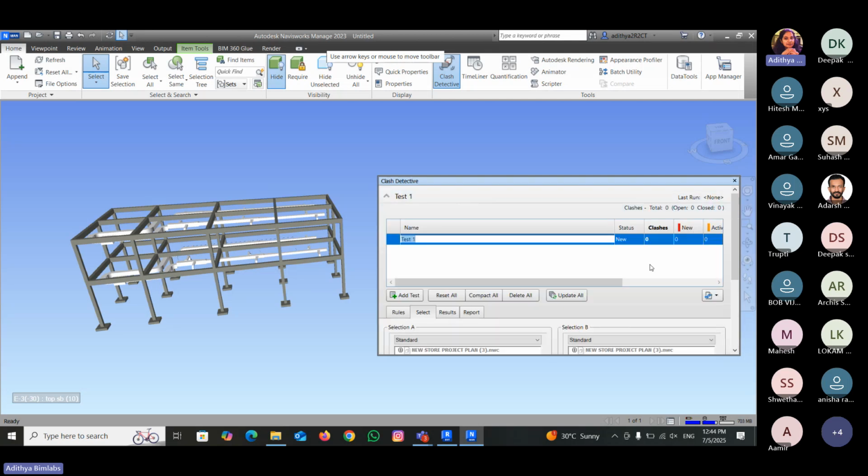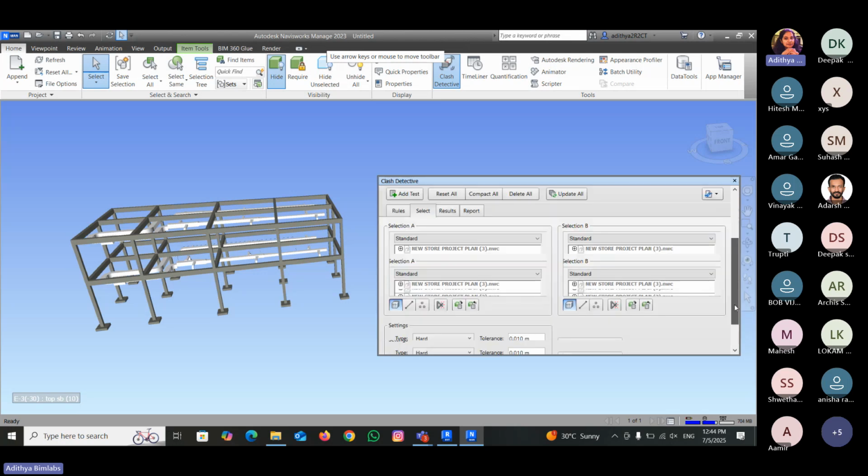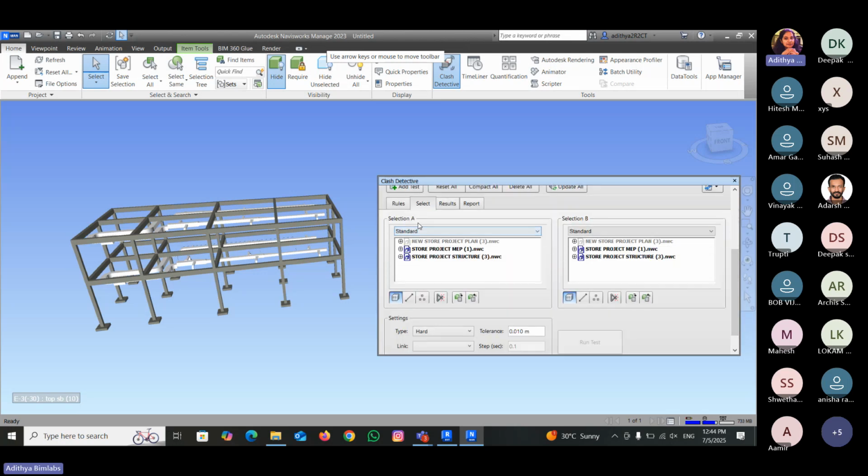I click the add test option, and from here we select the portions where we need to identify the clashes. From selection A, I'm choosing the store project structure, and from selection B, I'm choosing the store project MEP.